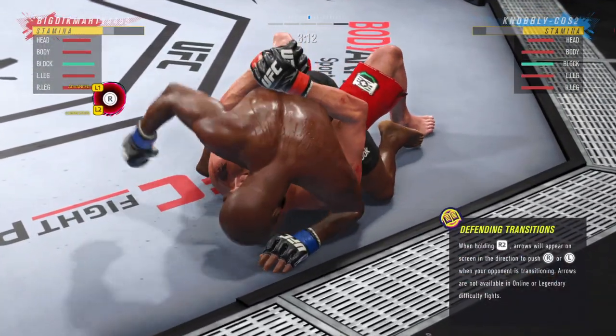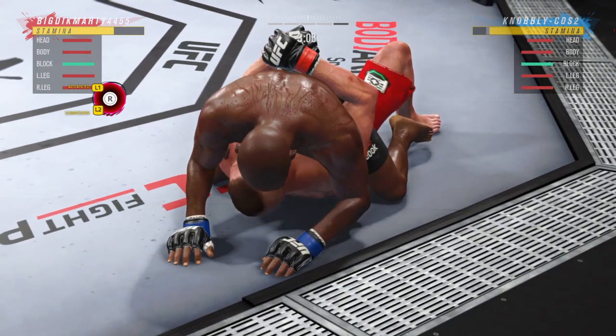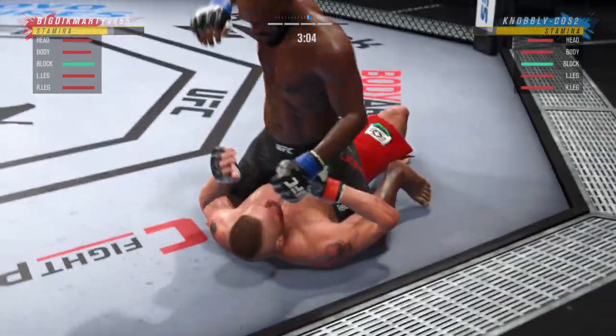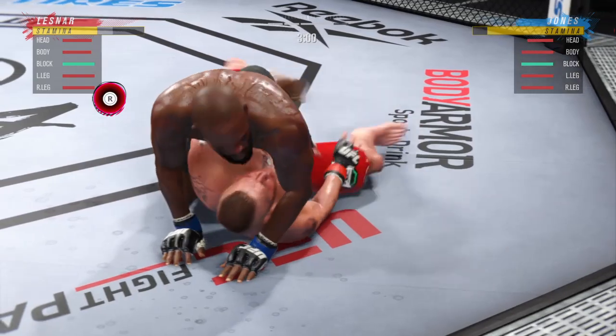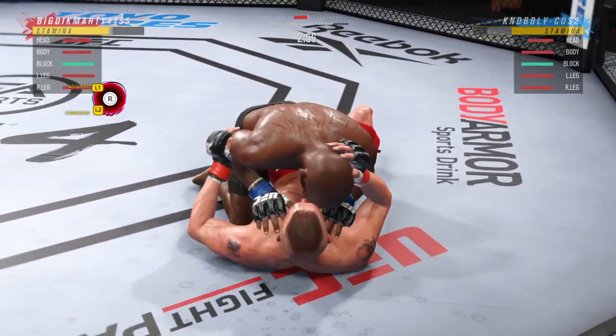Well, this is a tough fighter to buck off. Very good pressure and work here by Jones. Lands with the ground and pound. Oh, he postured up there, gained some valuable separation. And now the ground and pound starts. Jones's pass attempt denied.